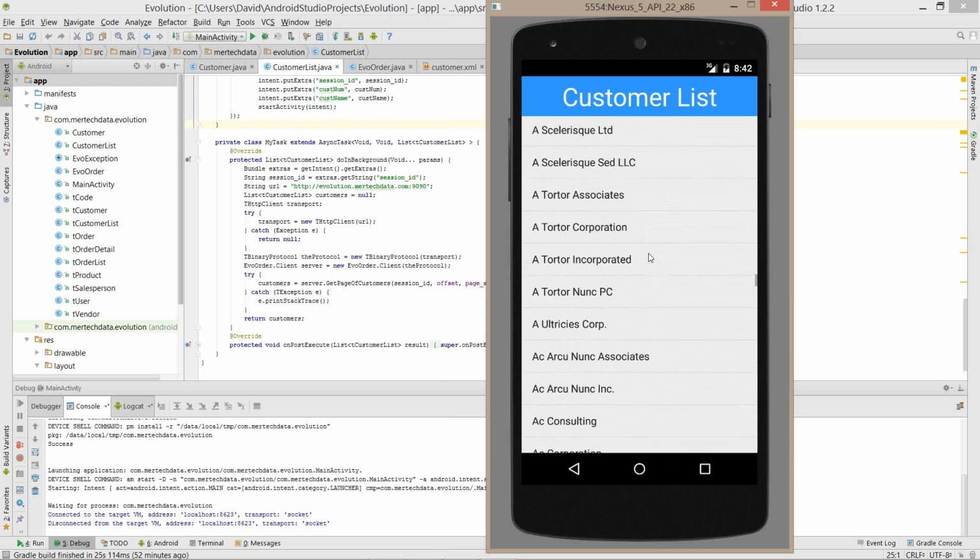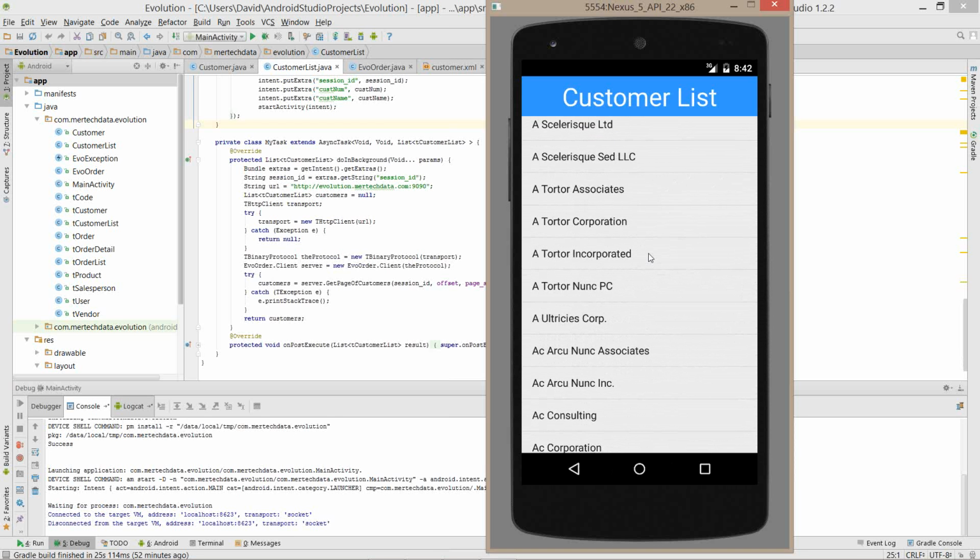A couple of questions for you, David. Before we had you start building the sample application, have you ever touched Thrift before? No, I have not. And what has your first impression been so far? My first impression is that it's extremely easy to implement, as all I had to do was use the multi-language code generator and tell it to generate Java code, which gave me all my calls you see over here. And all I had to do was tie those in with the Android SDK, and it was fairly simple.